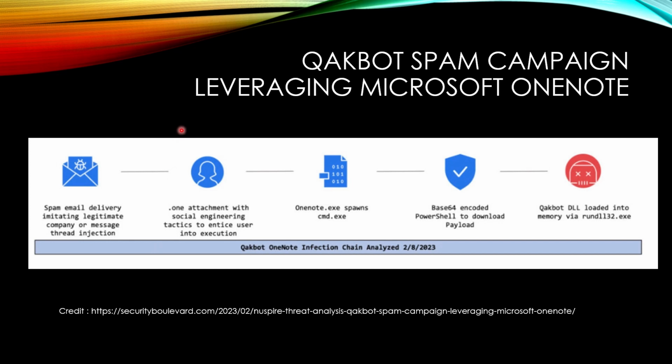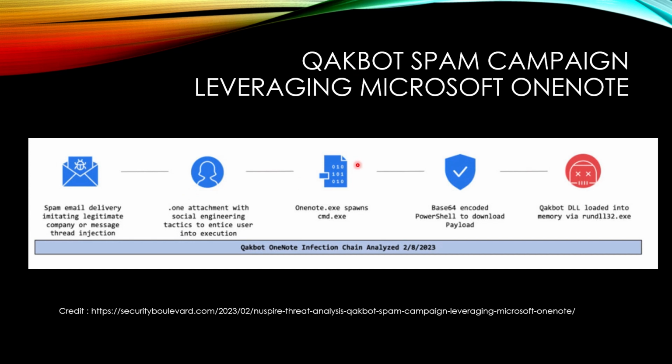So this is the latest OneNote campaign observed in the Quackbot malware sample, and it is leveraging Microsoft OneNote. Attackers have never targeted Microsoft OneNote before, so this is something very new for the cyber industry. Previously, as we observed in the previous slide, attackers used other documents where a macro was used, but here the OneNote document itself is embedded with base64 code, and it will try to connect to the C2 server and download the payload, the Quackbot malware sample, which is loaded inside the memory.